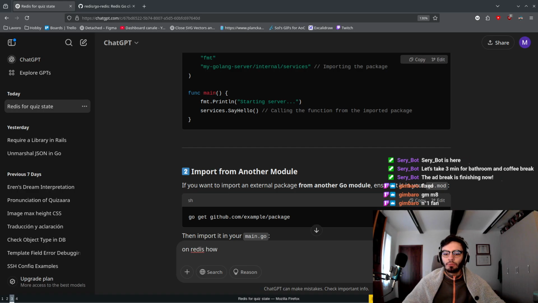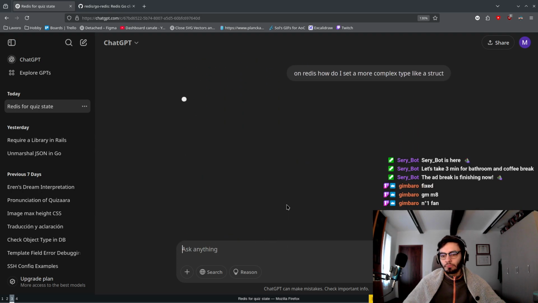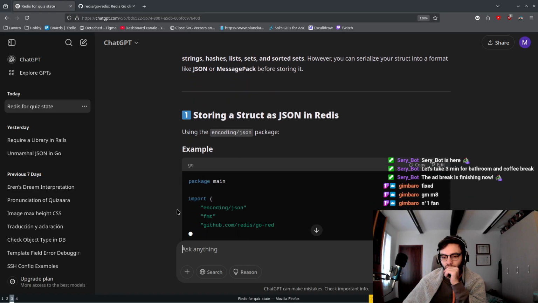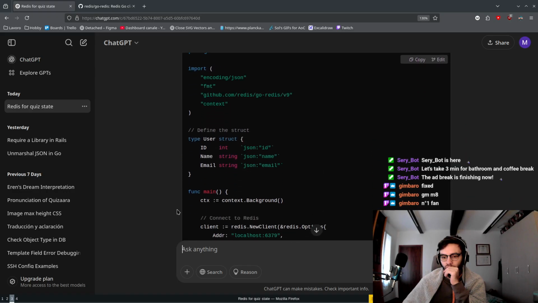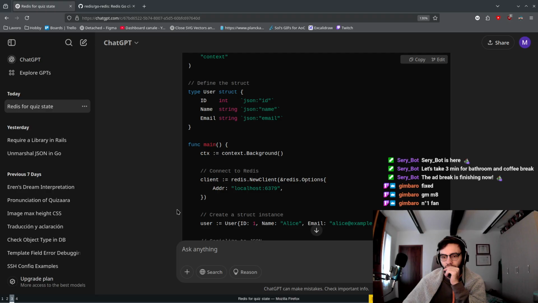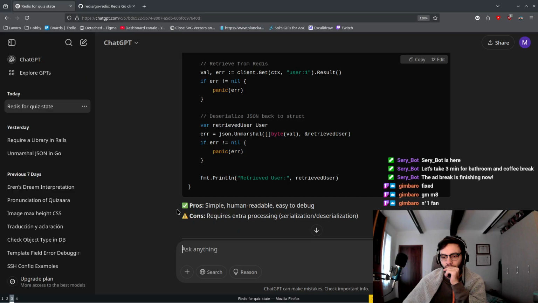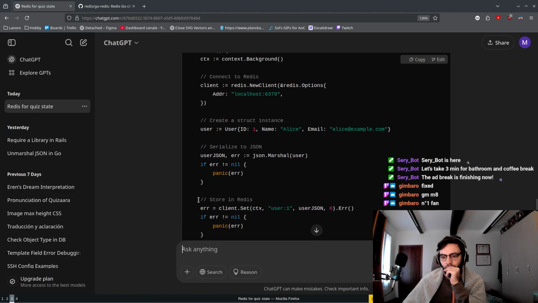On Redis, how do I set a more complex type, like abstract? Okay, so it has to be marshalable.